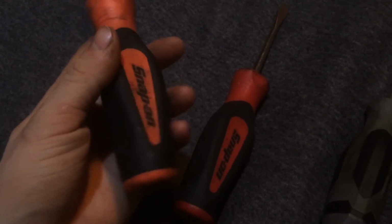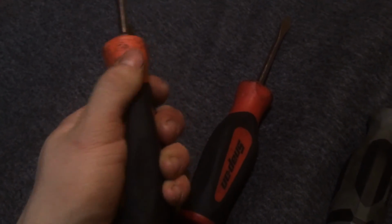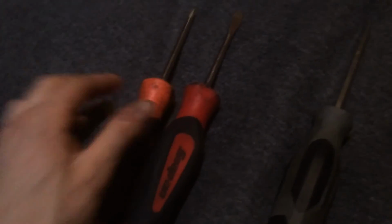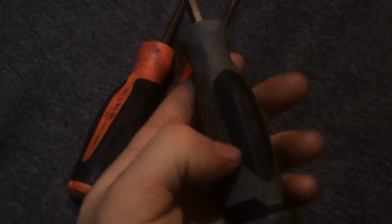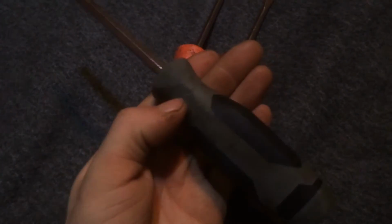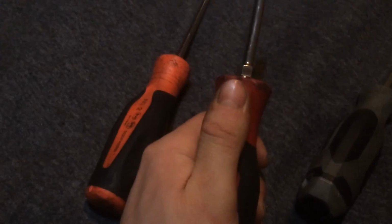And because it has this big triangle design, you can really put a lot of torque on a screw. It just fits really good in your hand. Now this cheap one has the same kind of triangle design, but it's just small and rounded. The rubber is a little softer on the edges, but when you squeeze it, it just digs into your hand. If I had to use this screwdriver for a couple hours during the day, my hand would probably get sore. But with these Snap-on ones, I just find they're so comfy.